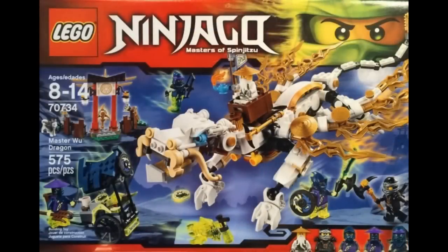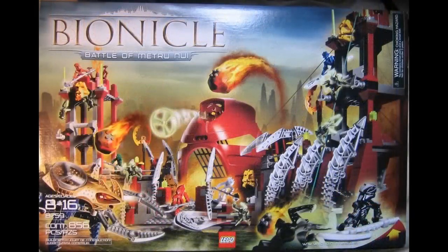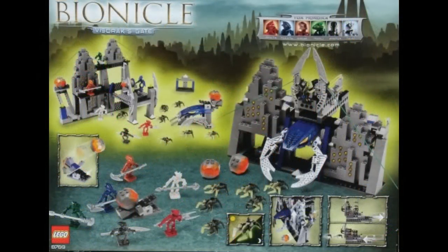Heck, these pieces have even appeared in more than a few Ninjago and Chima sets, because the more streamlined traditional look of these pieces makes them fit right in with the classic LEGO aesthetic. More often than not, if you try doing this with old school Bionicle pieces, it can easily start to look like something made by one of LEGO's competitors, or a surprisingly ambitious knockoff brand.